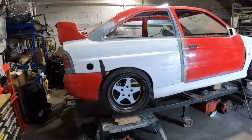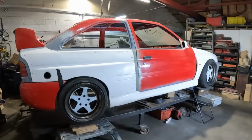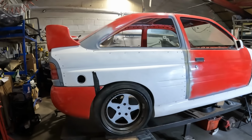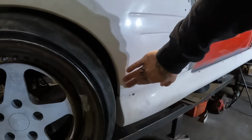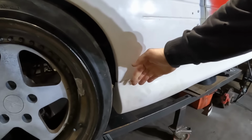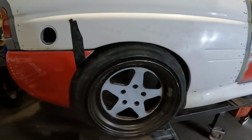But this episode then, folks, what we need to do is, as much as it pains me to do it because it's looking pretty cool right now, I need to take that rear quarter panel off and tub the rear arch. Same again on the other side. But whilst we're there, we also need to make a bracket to support this lower section of the rear quarter, because as you may or may not be able to see, there's nothing supporting that at the moment because it does step away from the car a little bit. So we need to address that as well.